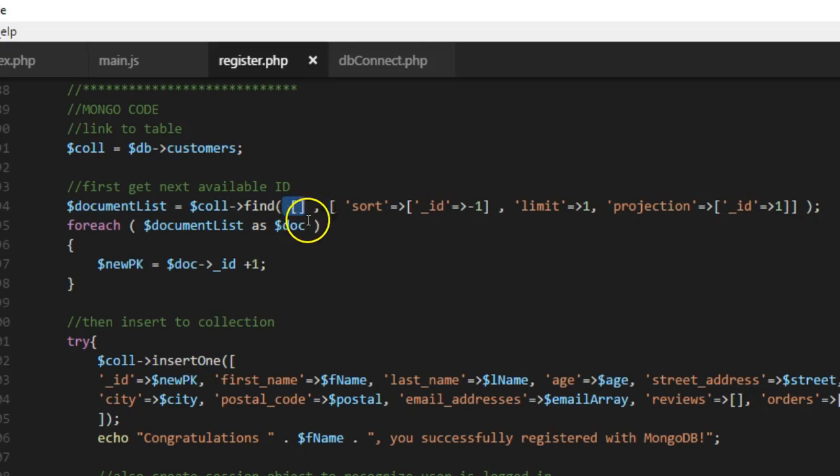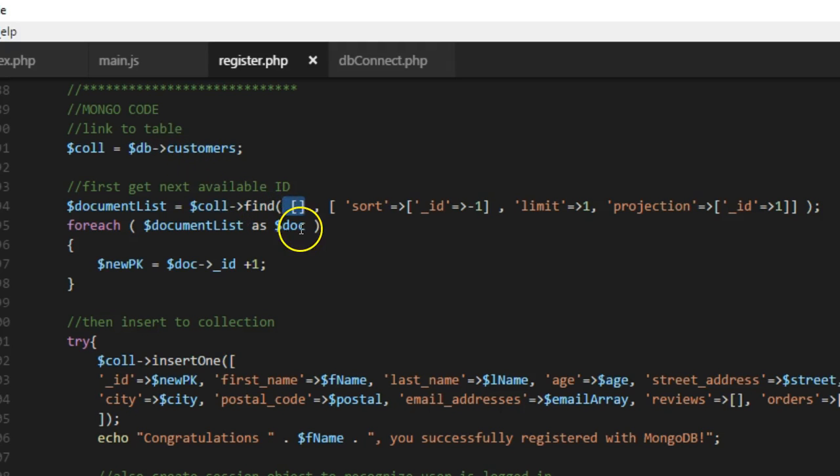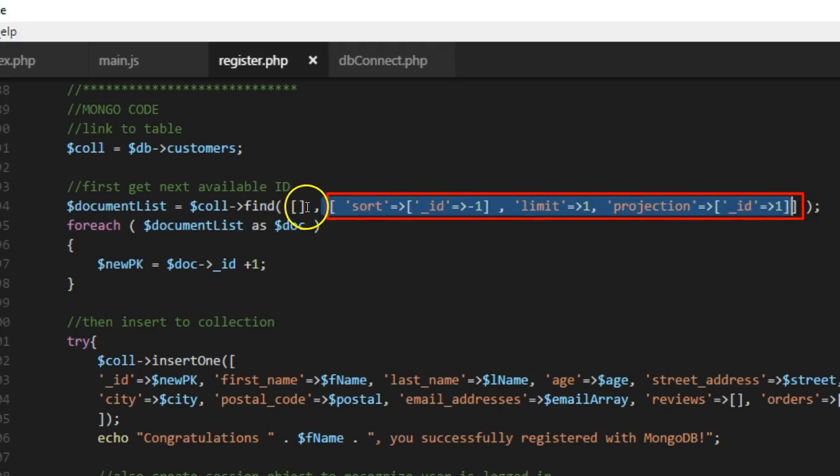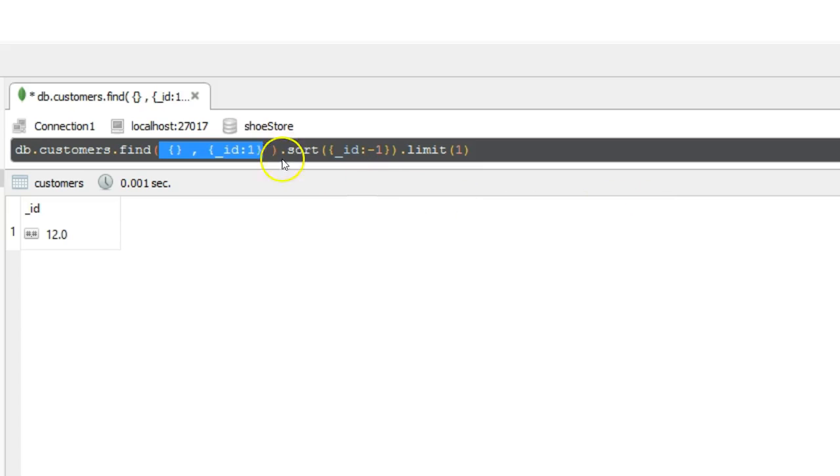Our first argument is the row criteria, which represents this JavaScript object here, but our projection is actually part of a second array. So we have the first array, which is our row filter criteria, and a second array which holds all of the other arguments, including one for projection. So we're saying projection, and then the arrow, and then a sub array just to show it's the ID field that we want to project. So very different to the native Mongo side.